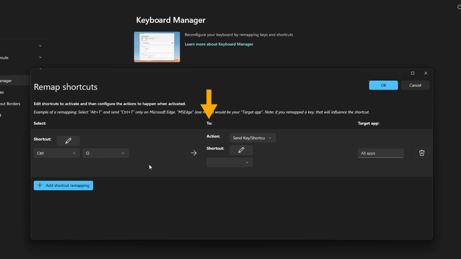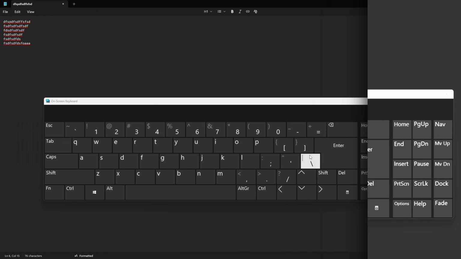In the second box, set your new shortcut, for example, Ctrl+J. If you want this remap to apply only in a specific app, you can enter the app name. Otherwise, leave it blank for global use. Click OK to apply the change.